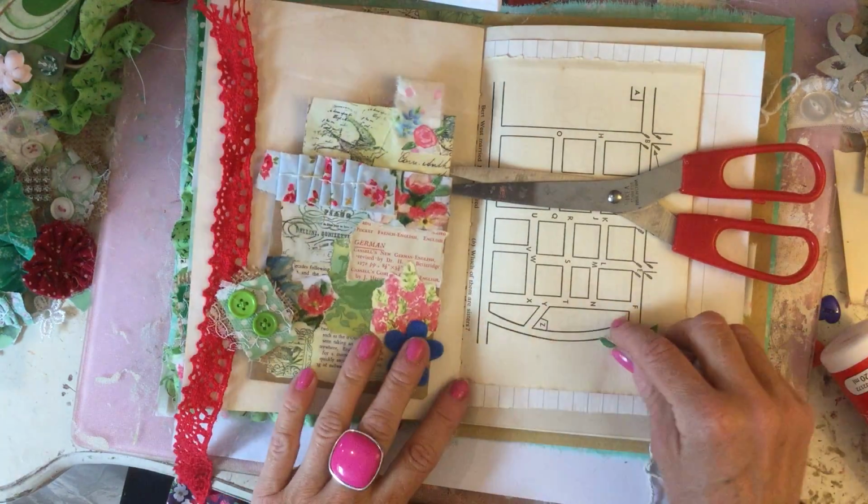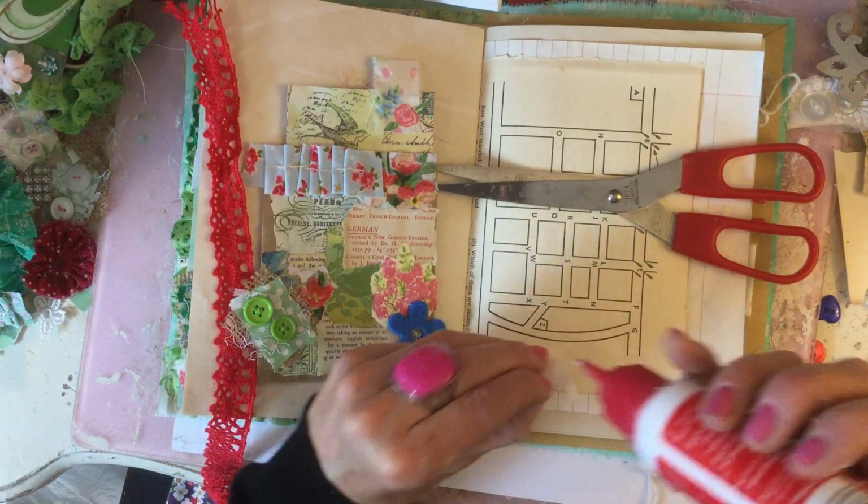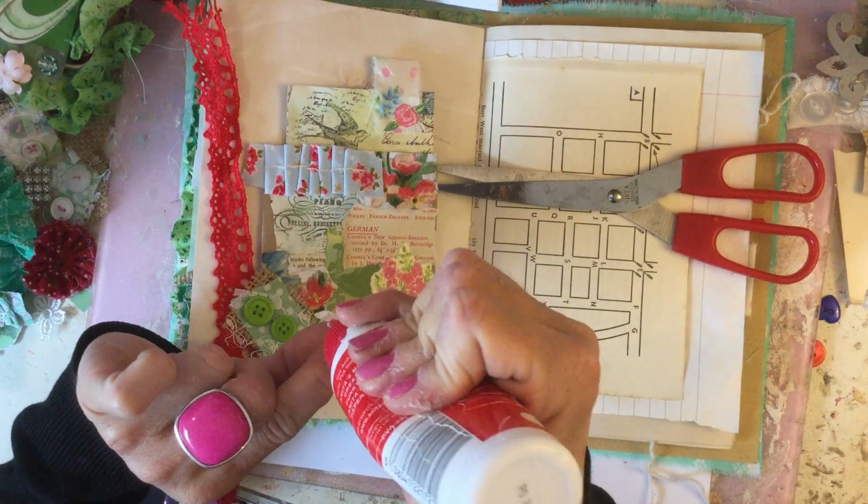so I might just pop the rosebud down, or we could have the rosebud on that little book page opposite. Oh, that's quite cute, isn't it? Let's have that on there.